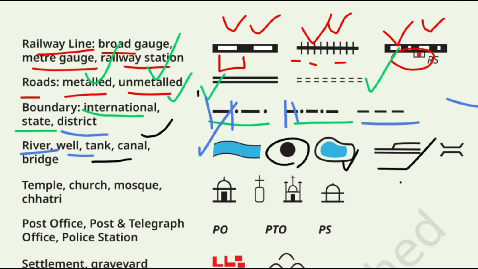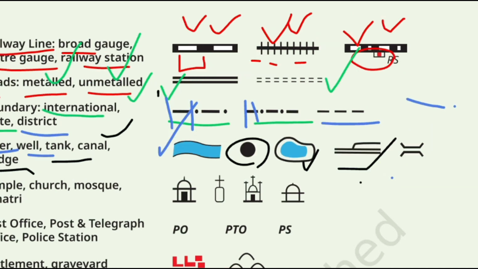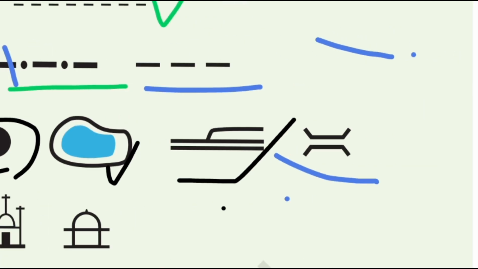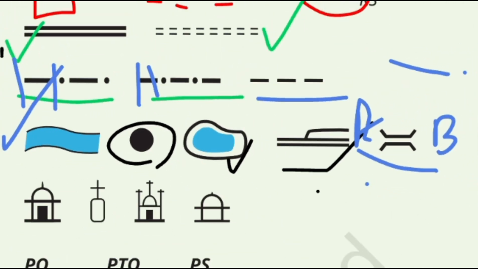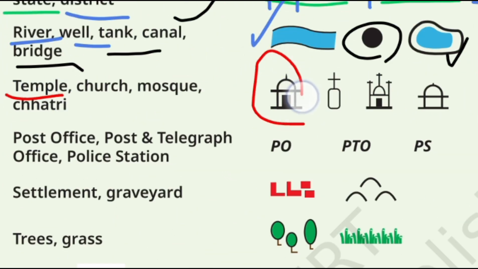Then there is a bridge. As you can see, this is connecting something. You can just remember that particular thing connecting this A with the B. So that particular figure is almost like a bridge. Temple is represented by this particular symbol. Just imagine you want to draw a temple in the map. If you draw the entire temple within the map, it will take a lot of space, isn't it? For that purpose we are just using this particular symbol to denote the temple. That is the importance of this symbol.